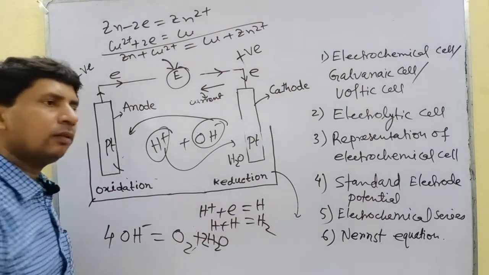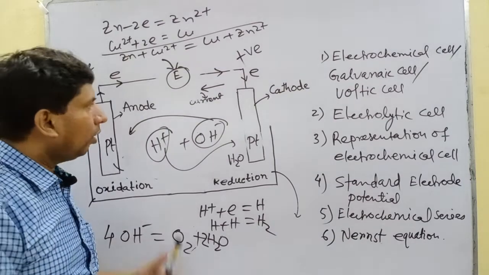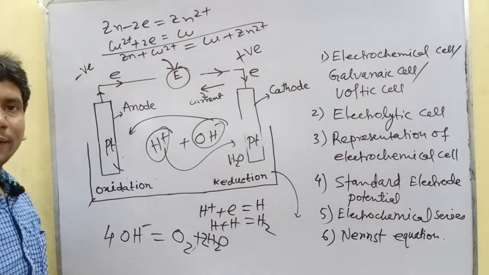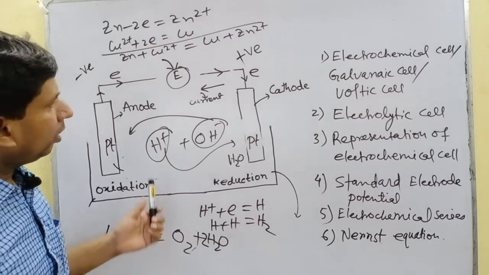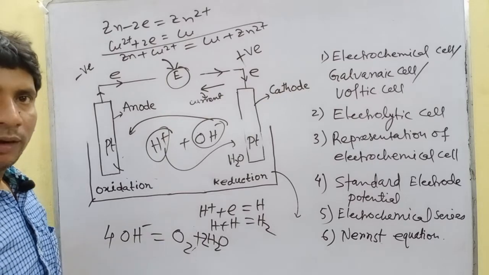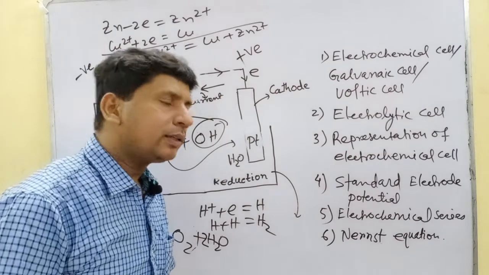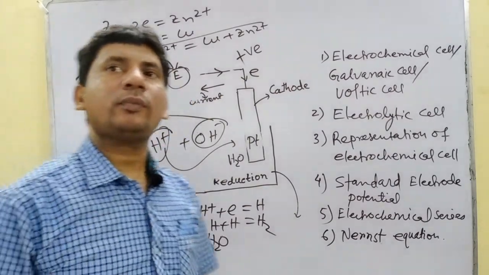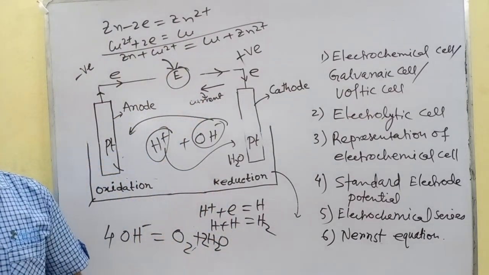So electrolysis occurs in presence of a cell or any impurity, because pure water is not a conductor. For this reason impurity should be used in the water, hence water can be electrolysed in presence of HCl or sulfuric acid. Okay, so this is the electrochemical cell and electrolytic cell.